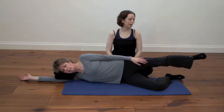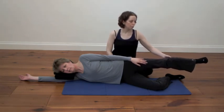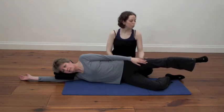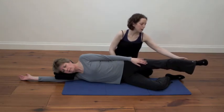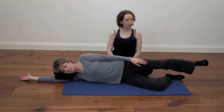So Liz is now changing direction, and already you can see it's slightly different for her in this direction. She's really reaching her heel away from her to stretch her calf muscle. Last few.